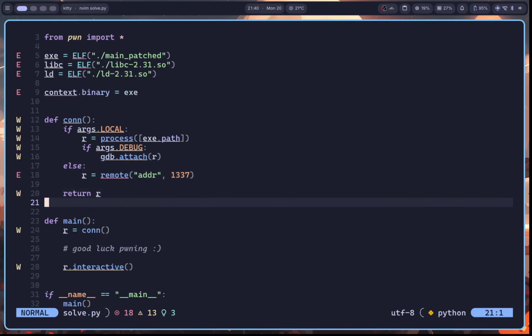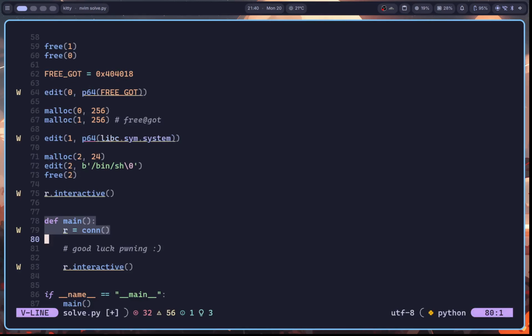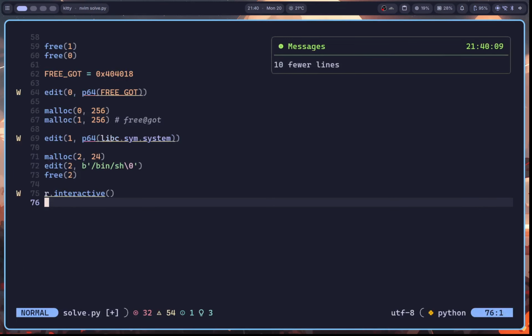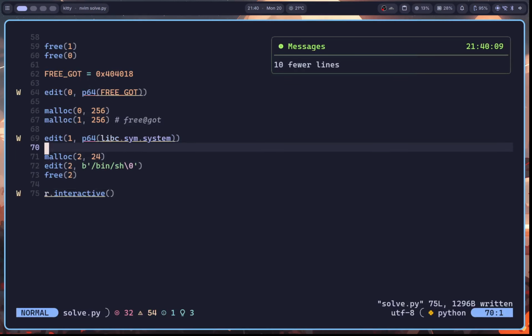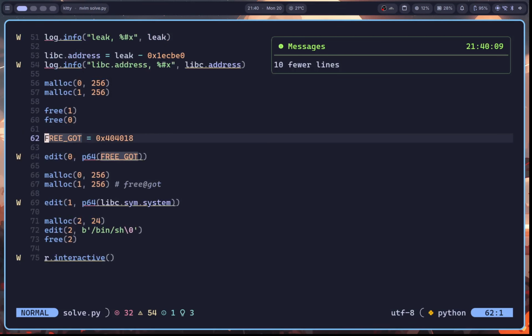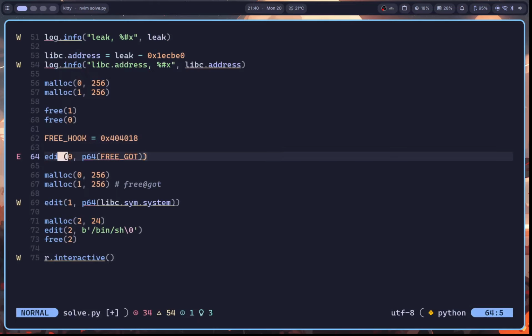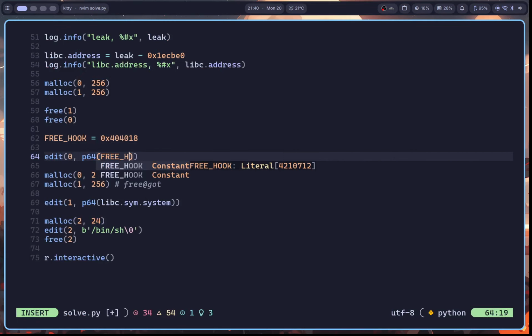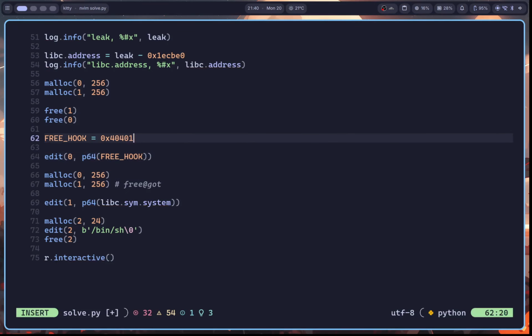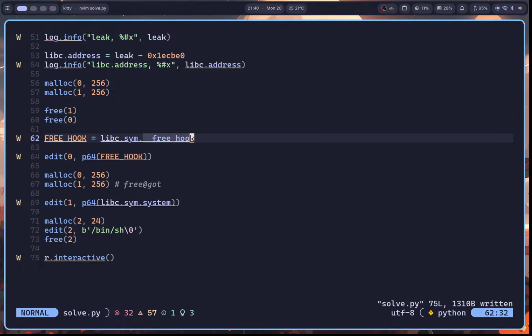Okay, so I'm gonna go over here, and just to demonstrate why this primitive idea is so important, if instead I change free GOT to something like free hook, okay, and the same thing as before, instead of calculating the free hook address manually, we can just do the same thing that we did with system, right?